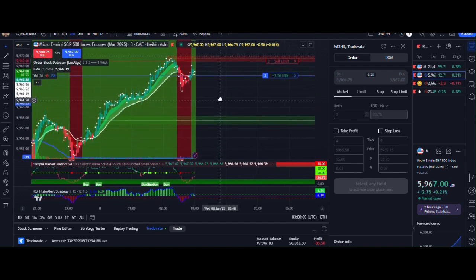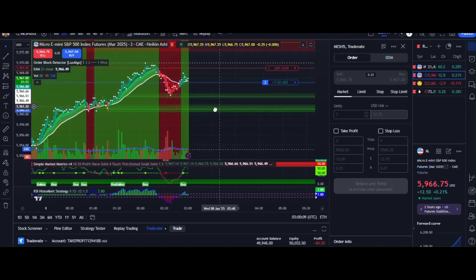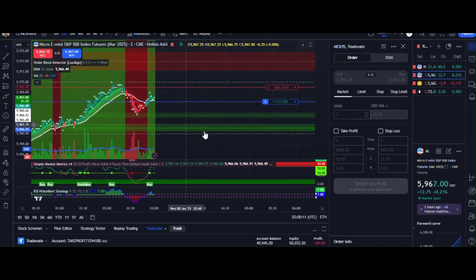I like the 2 minute chart right here. I used to have volume on here, and when I was messing with some of my settings, it got taken off, so I put it back on there. I like the MA line to be pretty contrasted. You want to be able to see that pretty well.